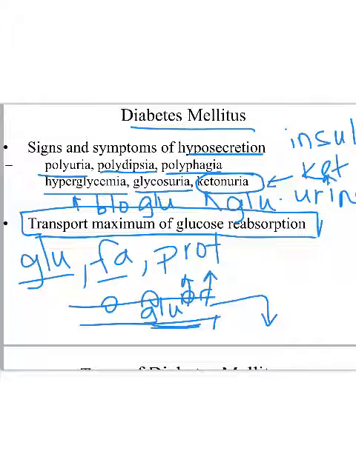Our body's really designed not to do that, because glucose is gold. Glucose is what we use to make ATP, so we want to hang on to it as much as we can. But if there's too much in our blood, because it's not getting picked up by our cells, it's going to overflow into the urine. That's glucoseuria. When we change the amount of glucose in there, water's going to follow, and that's going to give us excess urination too.